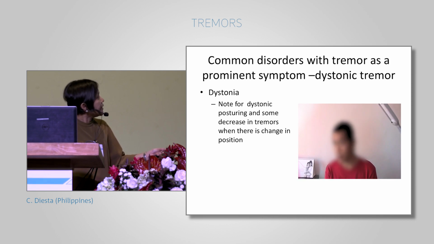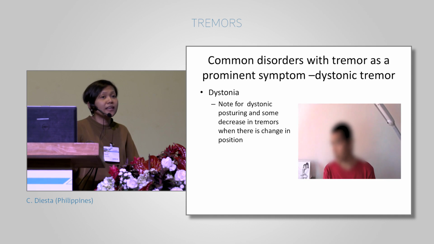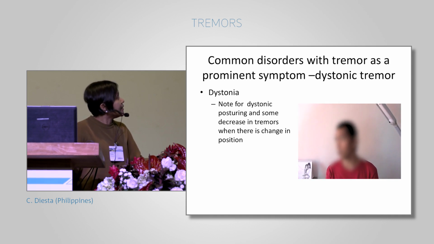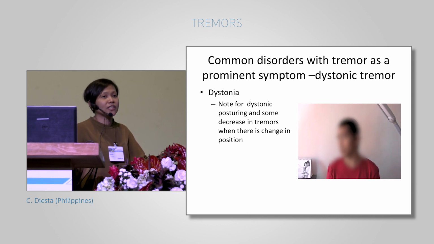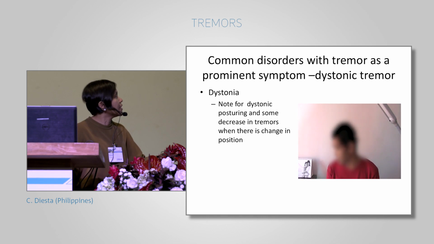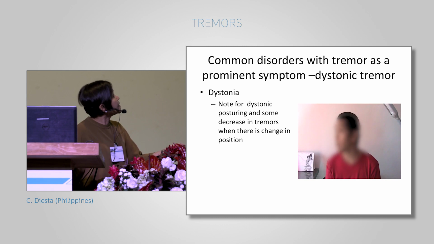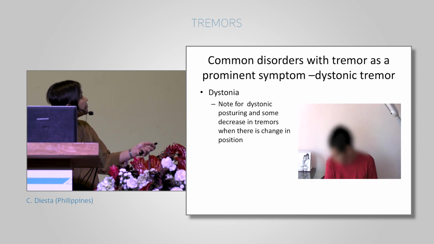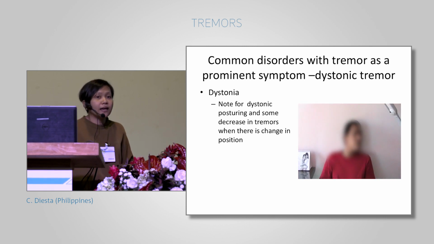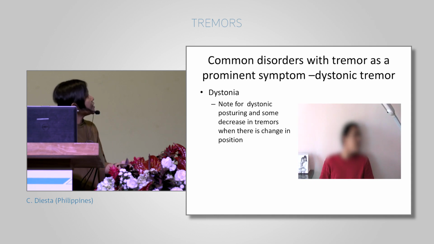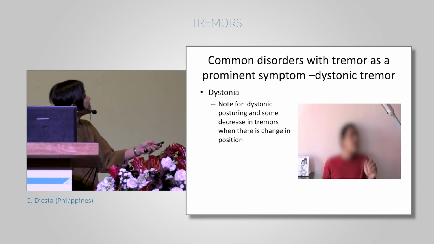Also, he has already noted that he can decrease that tremor by putting that head or the neck in a certain or a specific position or posture. So moving it further down to the right actually decreases his tremor. So we do see a lot of tremors in dystonic posturing. So that's one of his sensory tricks.